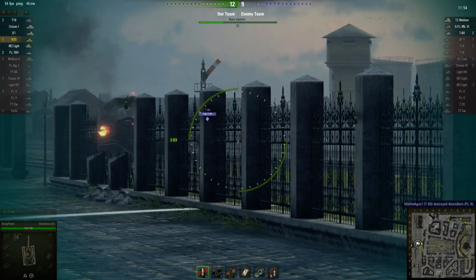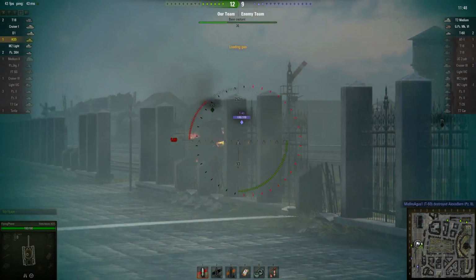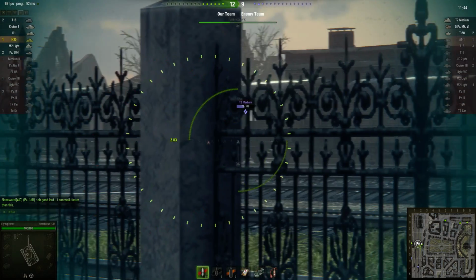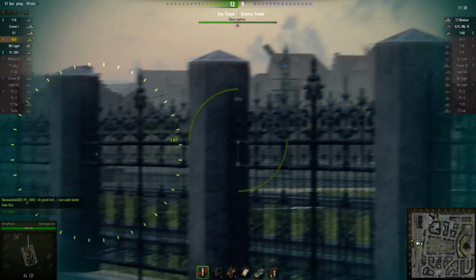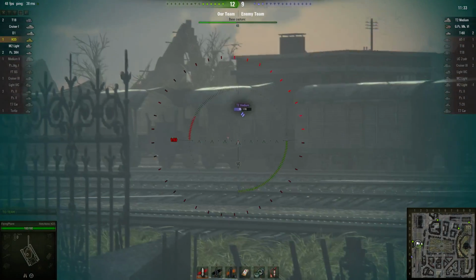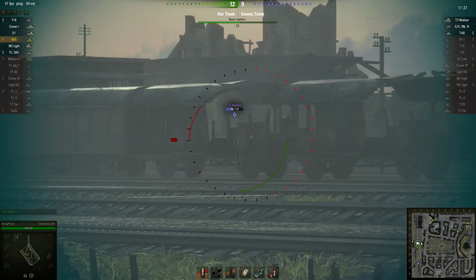Alright, what about this guy over here? Can I see this guy? Is this a better shot? Yes. He's going around the building now. That's right, we're still racking up the cap points.